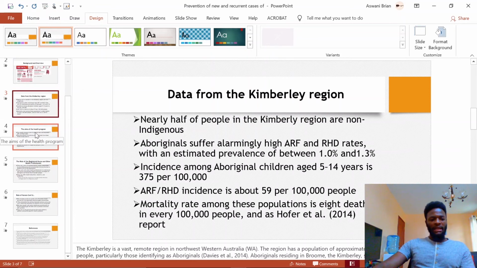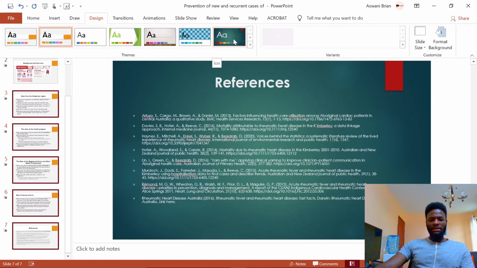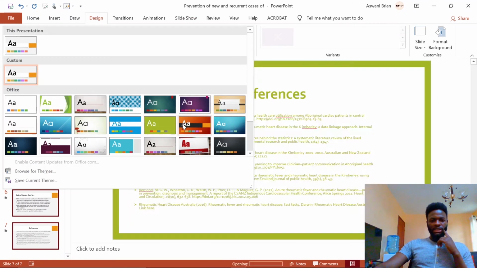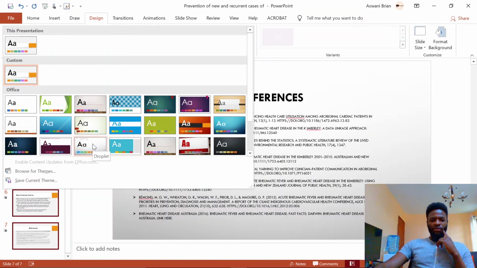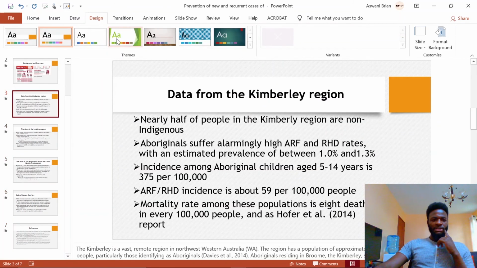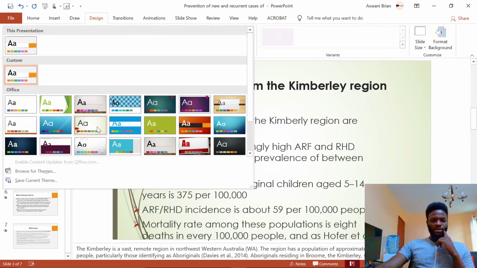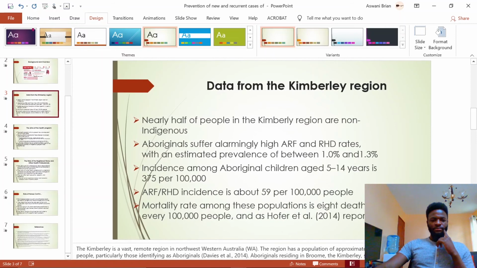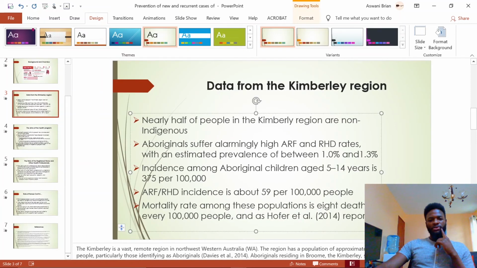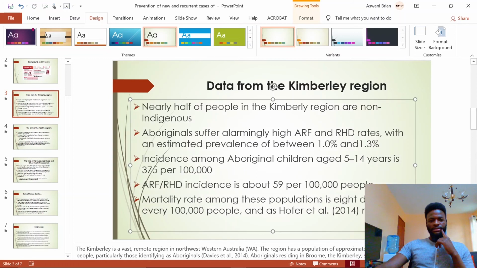So you can select the slides you want to change. Let me see, you can change to this, you can change to this color, you can change to this. But of course after changing the design, the font might appear smaller, so you need to go back and adjust the fonts. Let me just work with this one. If I was going to change, I'll change to that. After I have done this, you can go back and readjust so that it fits in well.